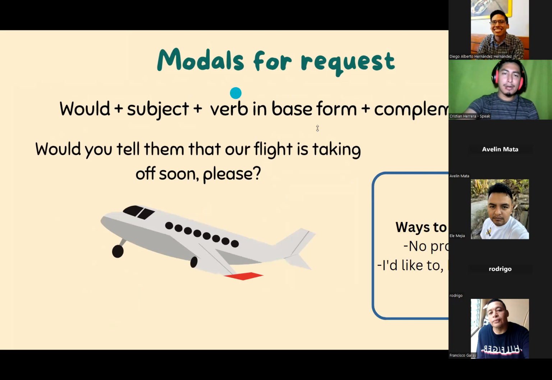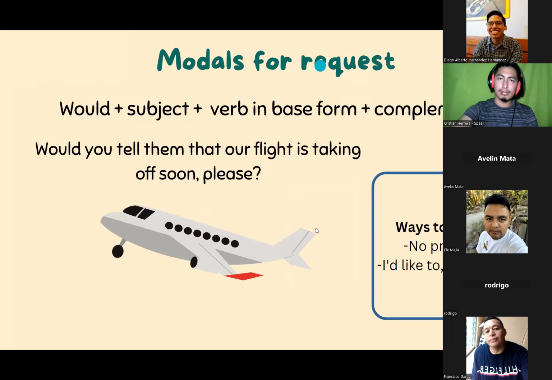Can you help me with this part, Diego? Okay, modals of request is would plus subject plus verb in base form plus complement and the sign of interrogation. For example, would you tell them that our flight is taking off soon, please? Ways to answer, I would like to, but I can't.